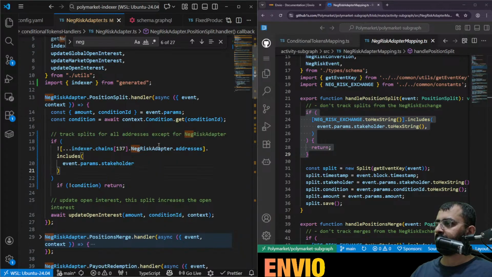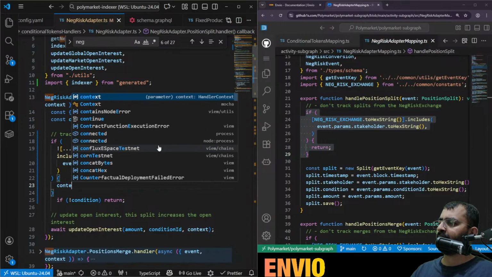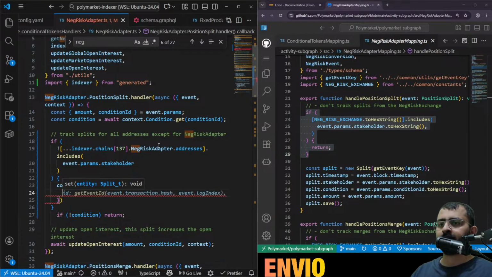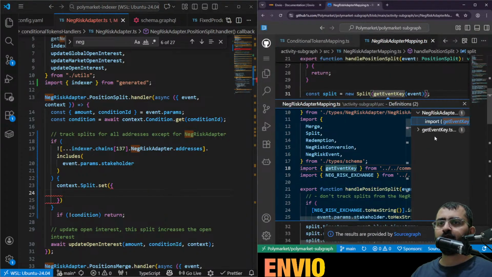That's correct. Then track it. We'll do split. We don't want to change anything, right? So we don't need to create split. We just will do context dot split dot set, and inside that everything will remain same. Hopefully this is the same function that we saw.